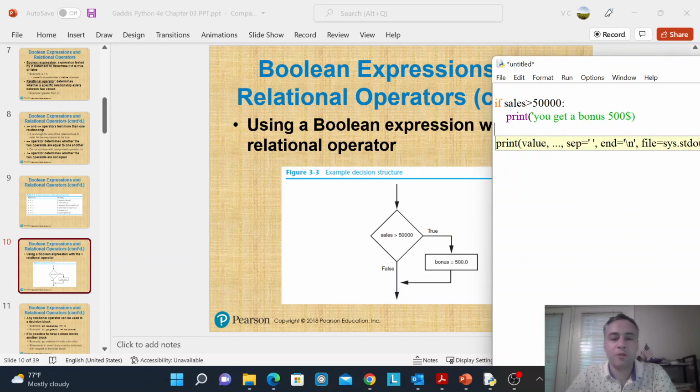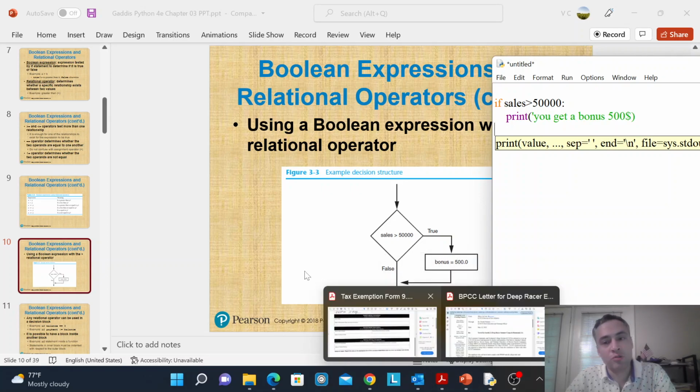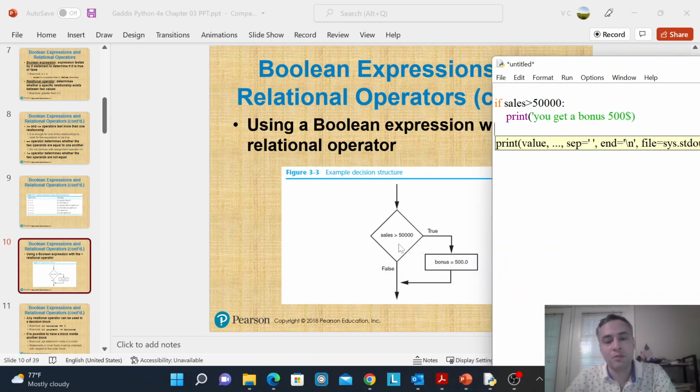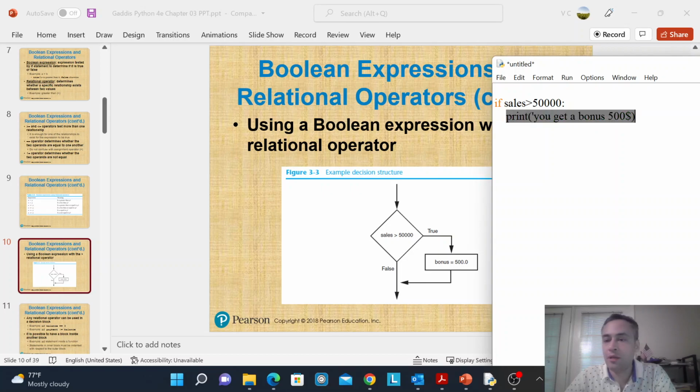Think about that for a second, and well, it depends. If this was a part of a bigger problem, if there was something before and after, I might not have needed to include anything, because literally this decision structure is implemented in this code. If sales is a variable bigger than 50,000, then you get a bonus.